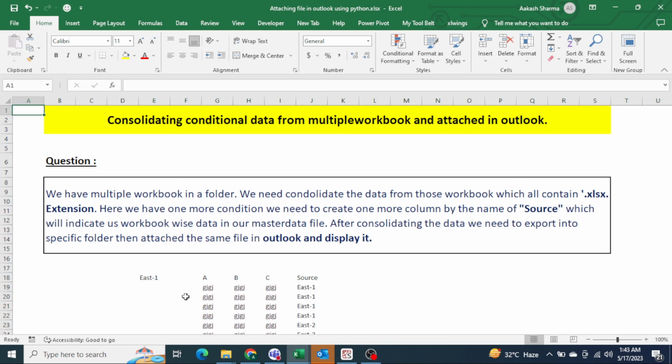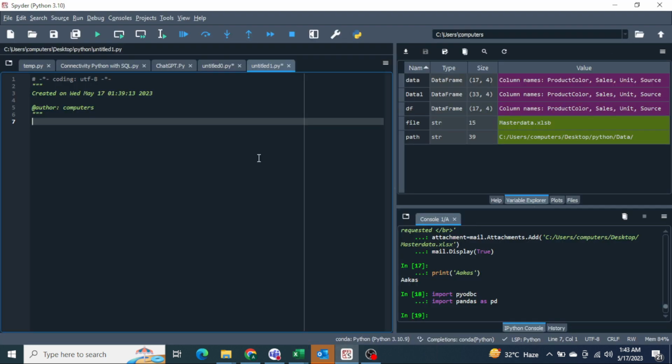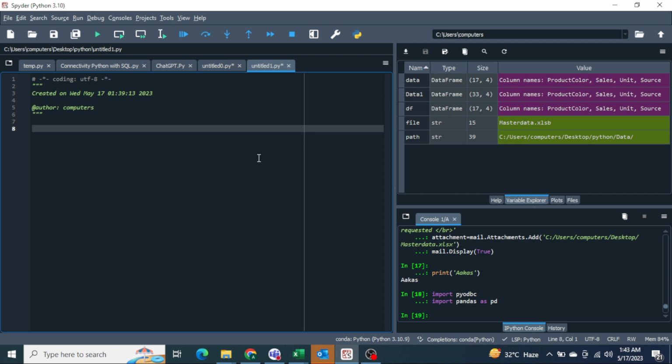So let's start to write the code in Python. Here I am going to use Spyder. In this question there are three libraries which we need to import so that we can execute the task accordingly.